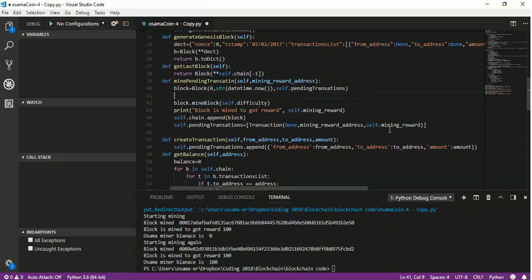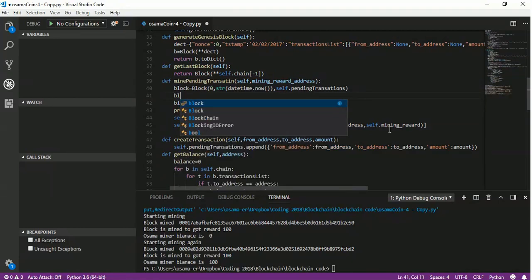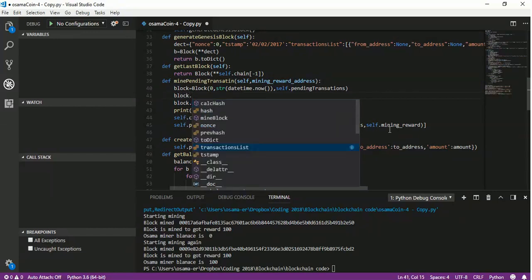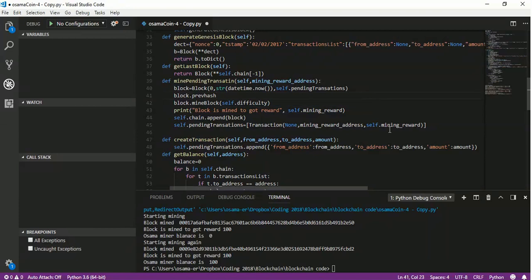We have to fix this, so I think we have to make it like that: block.previous_hash equals get last block dot hash.